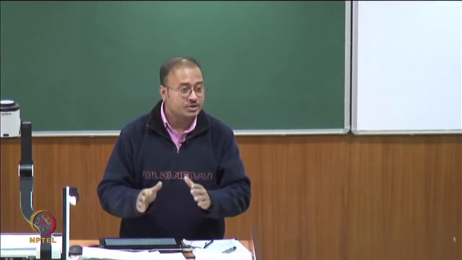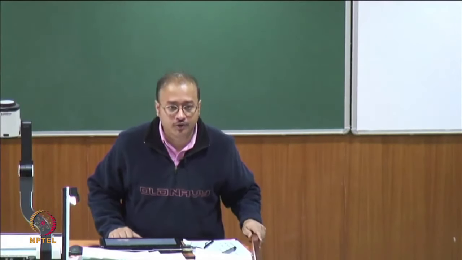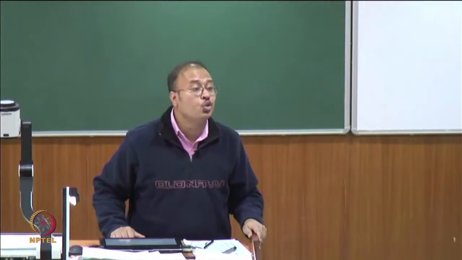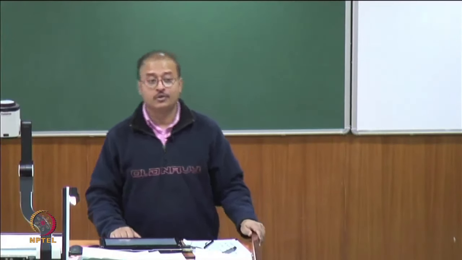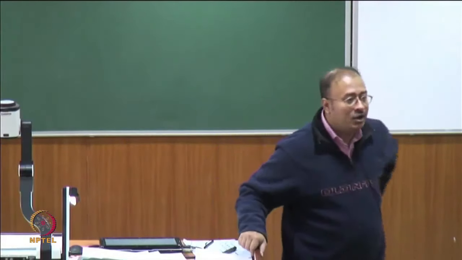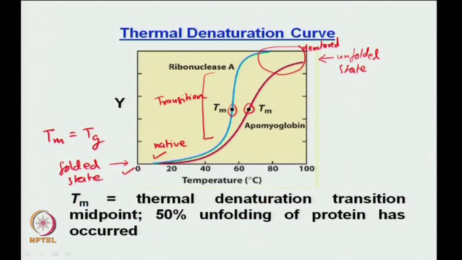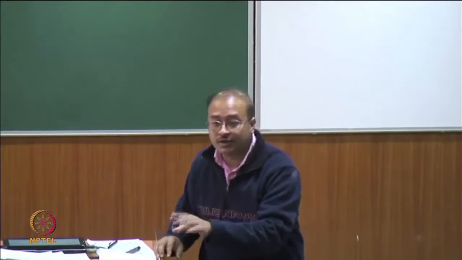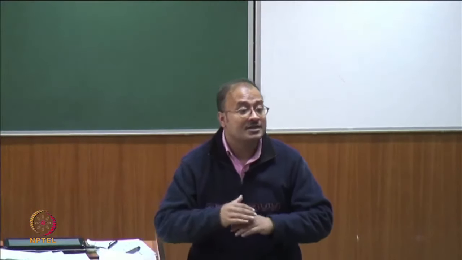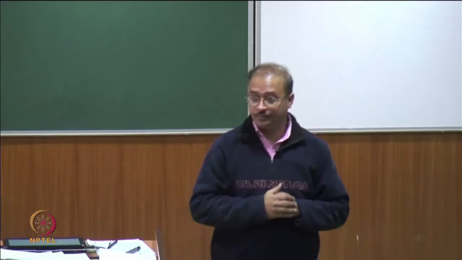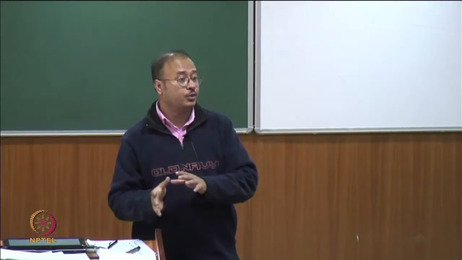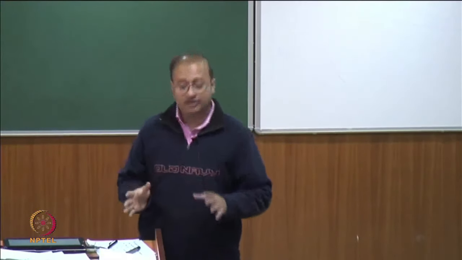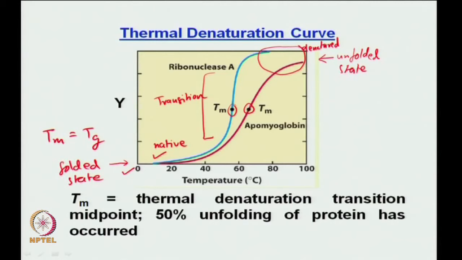Tell me, based on this or based on your definition of cooperativity, which one of these proteins is more cooperative in its behavior? Ribonuclease A, right. What does it mean by cooperativity? What it means by cooperativity is, you open one, everything else gets opened, and this cooperativity is typically determined by the suddenness of the change in transition, right. So, this is the other important point which you can interpret on this figure.